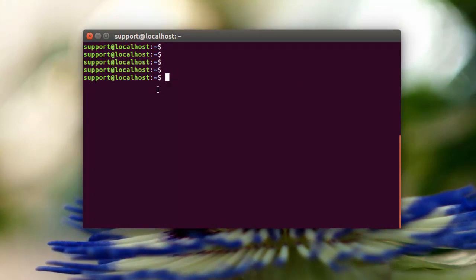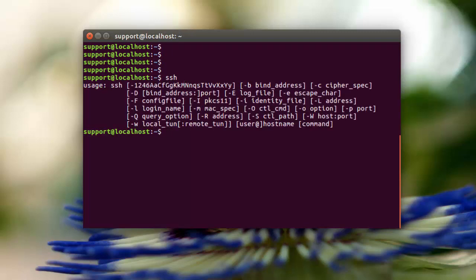Now the first thing that we're going to do is check to see if the SSH client component is installed by executing the SSH command without actually completing its syntax. If we do this, we'll know the SSH client is installed by the way the system provides help. It understands the command because it's installed, and it says you didn't complete the command syntax, and here are ways that you can complete it. Now that we know the SSH client component is installed, we're going to use the SSH command once again to SSH to localhost.